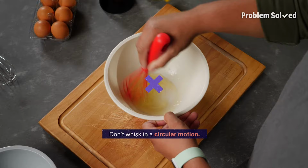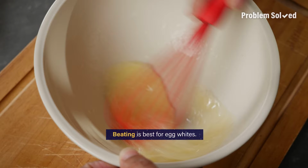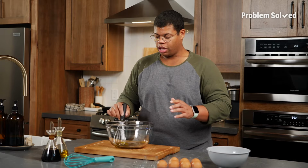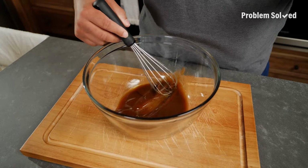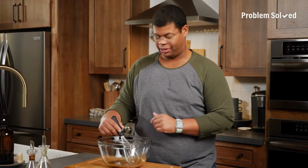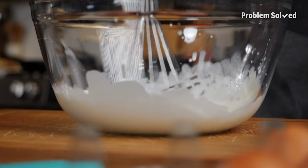Moving in a circular motion is just basically stirring and not an effective way to whisk. Beating will work for whipping up egg whites, but it's not really great for other types of whisking. The right way to whisk is just a simple back and forth motion, keeping contact with the bottom of the bowl. For this motion, you don't need to strain. It should be very low effort. This back and forth method is gonna be the best way to emulsify, incorporate, and whip. And just like that, a perfectly emulsified vinaigrette. This motion will force the ingredients to change directions, causing resistance, which will give you better results quicker.